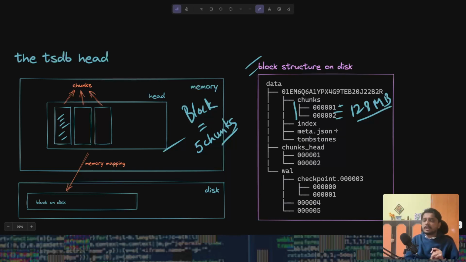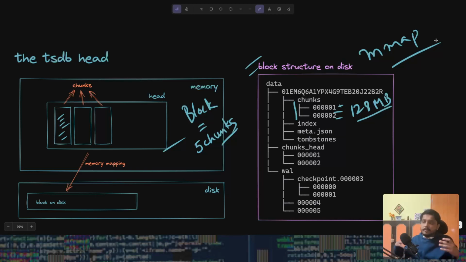But now you will think that, okay, we should have ideally kept all the 2 hours worth of data in memory. Why are we writing it, right? So we will pull out a neat trick here. It is something called mmap or memory mapped files. So these chunk files will be memory mapped to our program, which means that our program will actually see all this data as some in-memory data structure. It will be something like a byte array. But the OS will take care of taking the data and writing it to the disk. So here your disk will act like some kind of virtual memory to you.